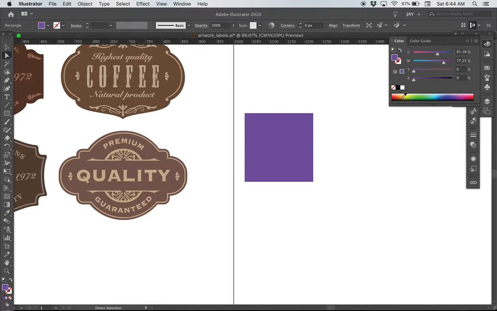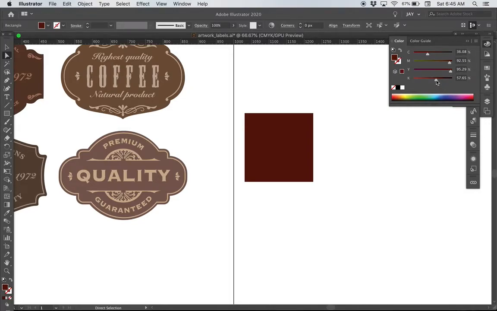Just playing around with this and getting comfortable with this will help you with channel mixer, because then you'll understand how certain colors are built, and what you need to add or subtract. So a very orange color will be almost 100% yellow, and a lot of magenta. Now I'm just dragging from these middle values, but I can get down to this muddier orange, and then you can see maybe there's some black in it and some cyan in it. And if I go to this muddier red, okay, this actually has a good amount of cyan in it, even though it has a lot of magenta and yellow.